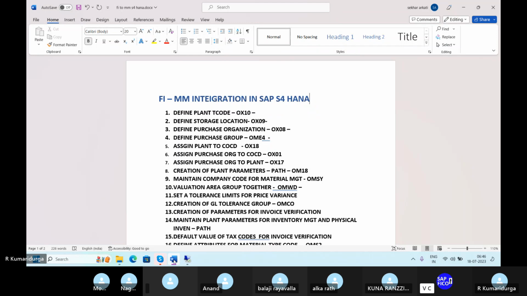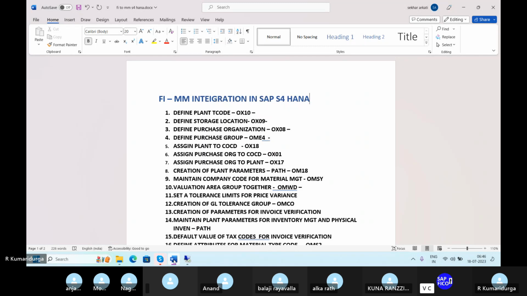And we can activate this valuation modifier using transaction code OMWM. So with the help of valuation modifier, transaction key, and valuation classes, you can assign the GL account that is part of the FI. Next we can maintain the valuation grouping code using transaction code OMWD.